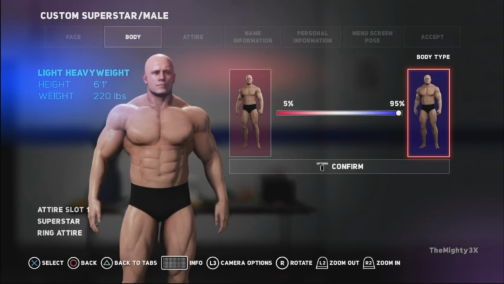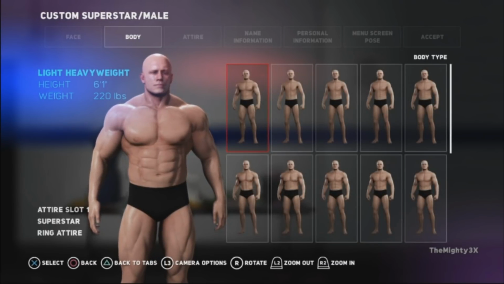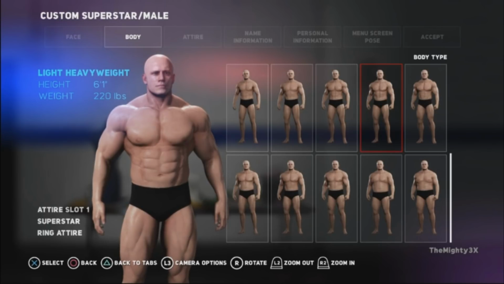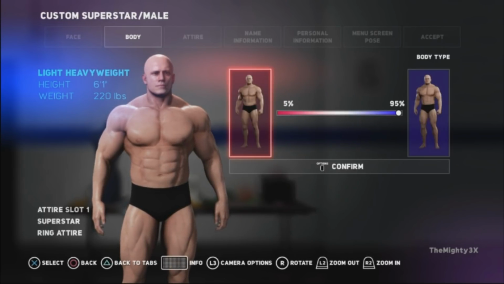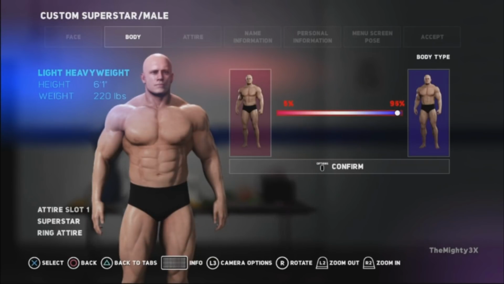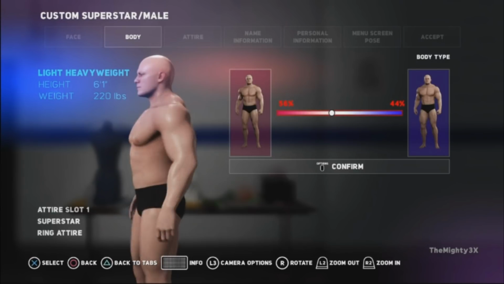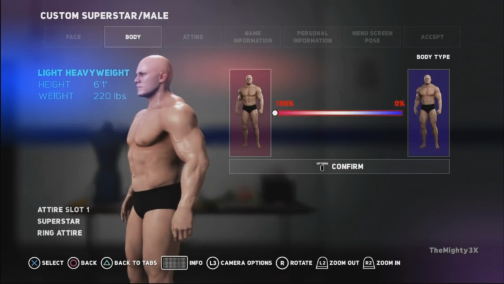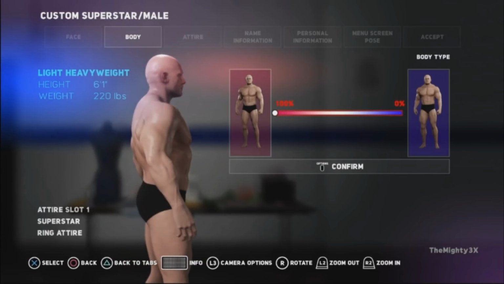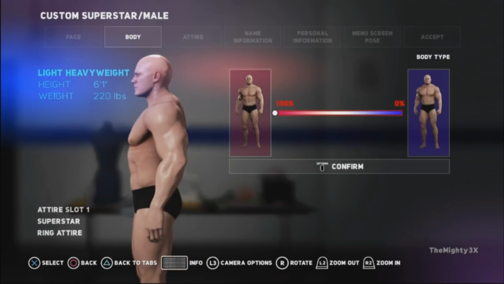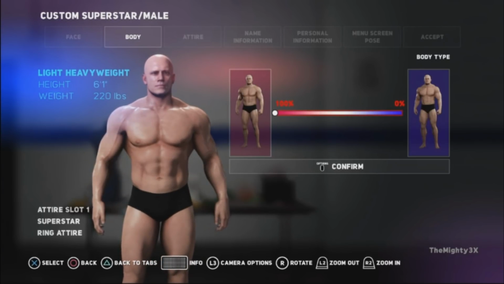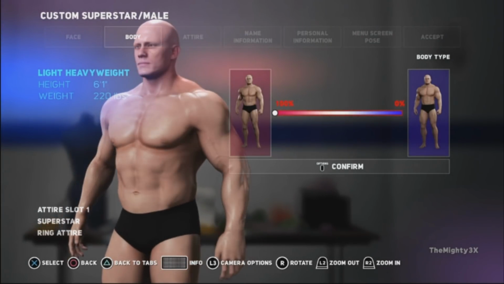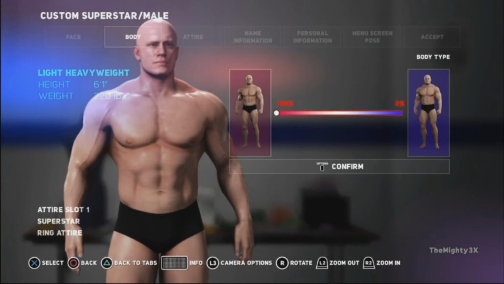So that's one example. And then we're going to do the same with another example of maximum muscle here. On the right, we've got the full-on muscular size. And then on the left, we're going to put the next size down. And you don't really see much difference except that the definition is lowering the further you go down, but there is still muscle tone going on here. So here you have kind of like a John Cena type of build. As a matter of fact, it looks very similar to John Cena's physique.